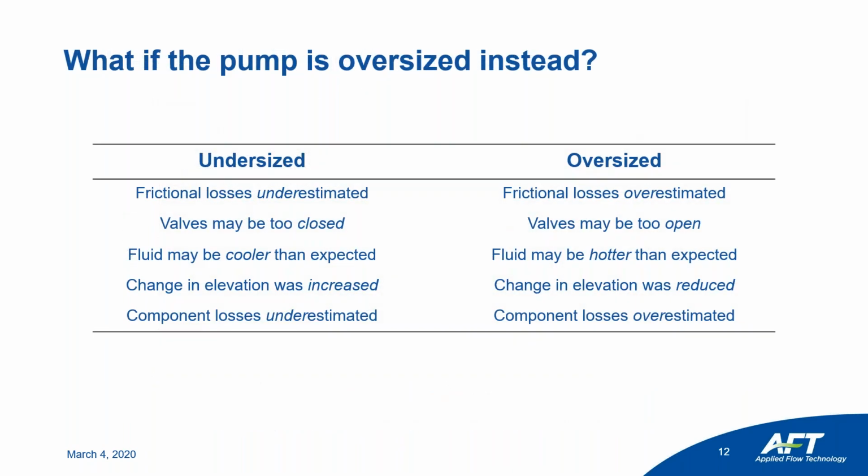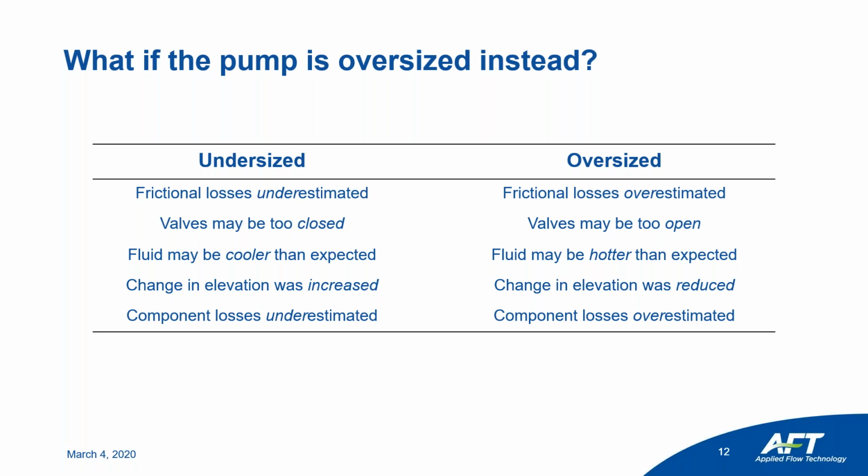So we looked primarily at a circumstance where our pump was undersized. It wasn't producing enough flow. Now we're going to look at if it was oversized. So undersizing means that we underestimated our frictional losses. The losses seen by the system are much greater, forcing it to move to the left of BEP. Oversized is just the opposite. We overestimated it. We bought a pump that's too large. Now it's operating to the right of BEP.